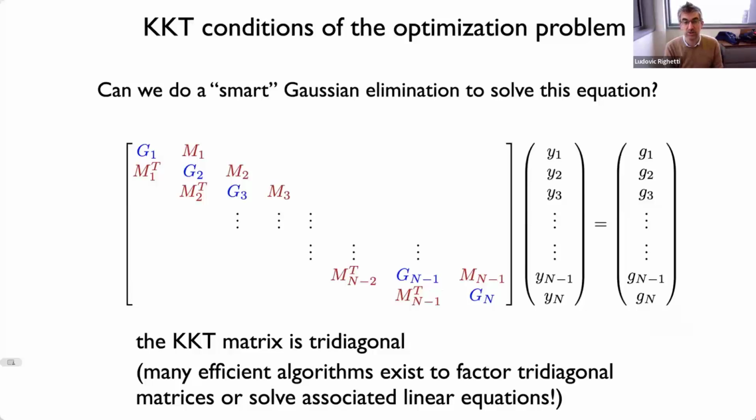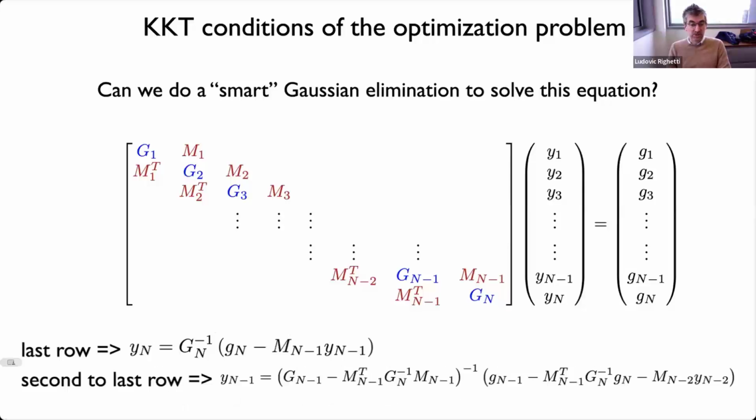What you can do is you can do Gaussian elimination, right? To solve this problem. And if you do it smart, you might be able to do that well. And since the KKT matrix is tridiagonal, it turns out that a lot of people looked at this problem outside of robotics, and there are a lot of algorithms to actually solve problems that look like that. There are actually algorithms that are even log of n complexity if you parallelize. So actually it's faster than the kind of things that we do when we do LQR. So let's look into the details.